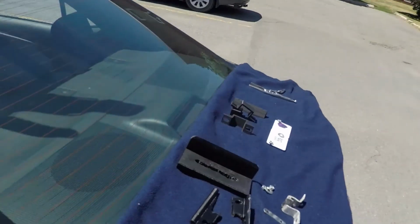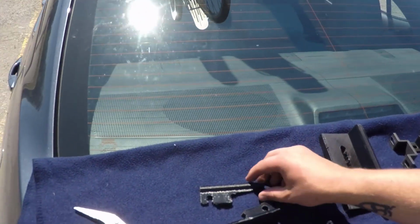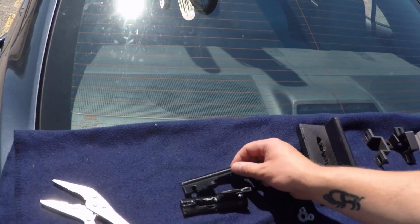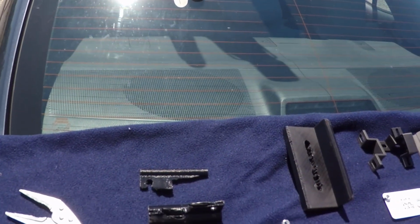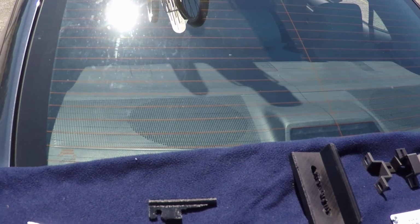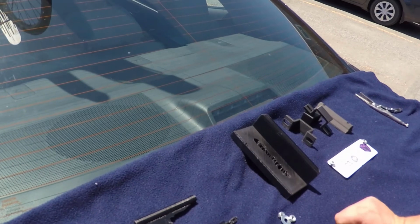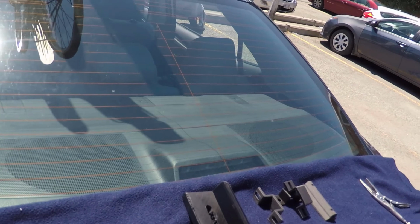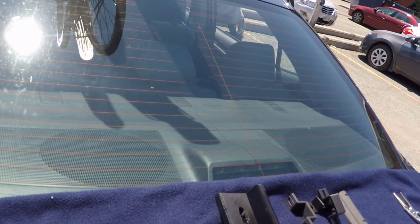What happened in version one is a failure. Going back, this piece broke, and this was the front mount. My bike was attached to it as I was pulling out of a Best Buy parking lot. It toppled over, and I had the safety cable on there because it's always safety first. My bike came off my car, scratched my car a little bit, and didn't fall into the road though. So we won that one.